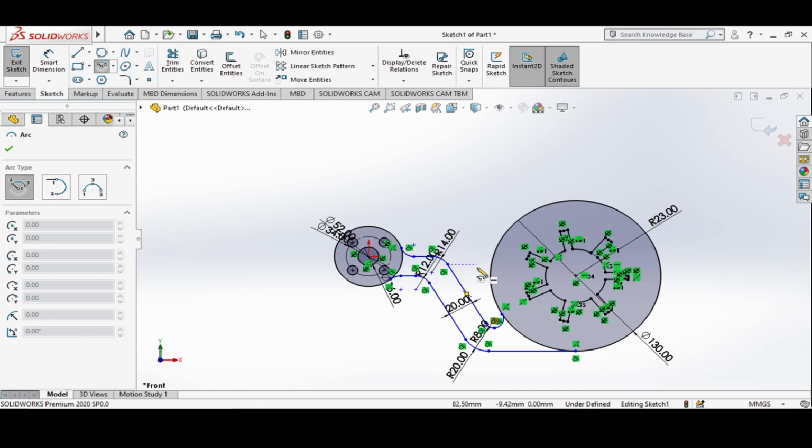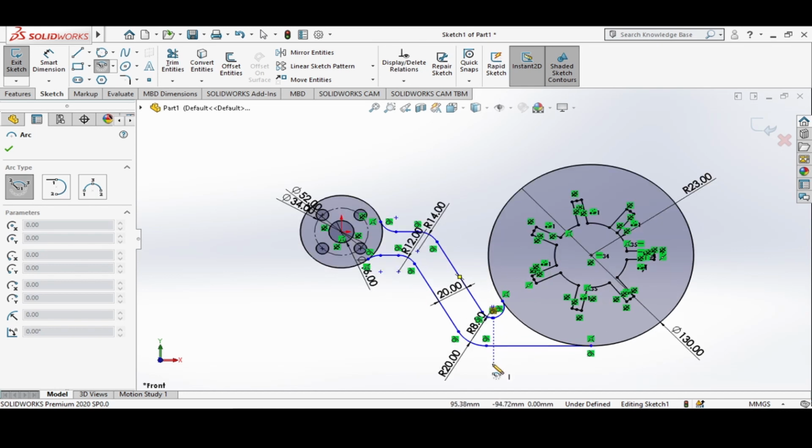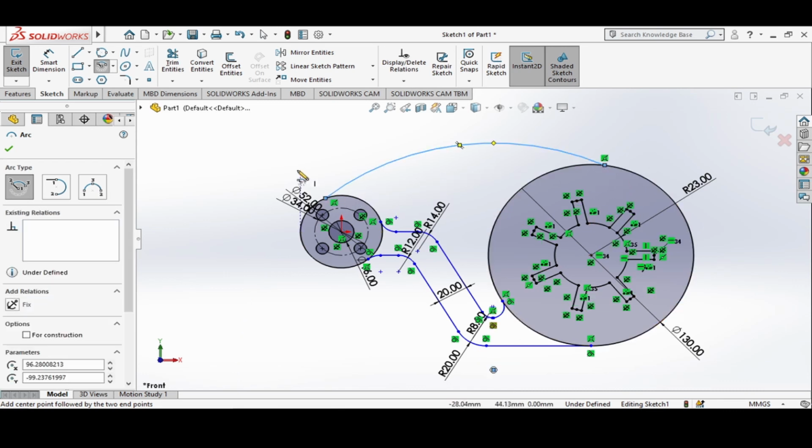From the name itself, we should first specify the center point of the arc, and by estimating, we will choose this part as its center, and the next point should be on where it should be tangent, which is on this side. And there you go.